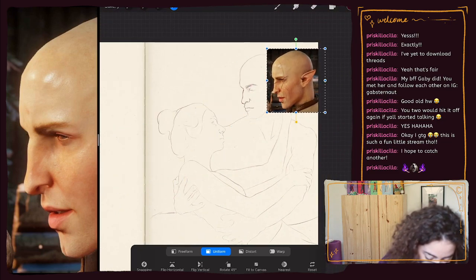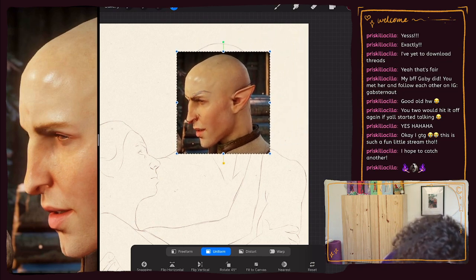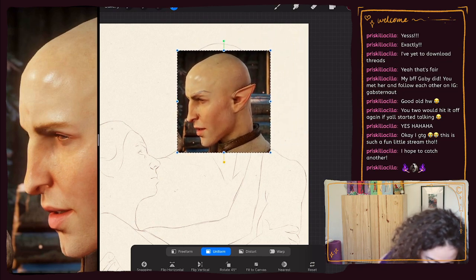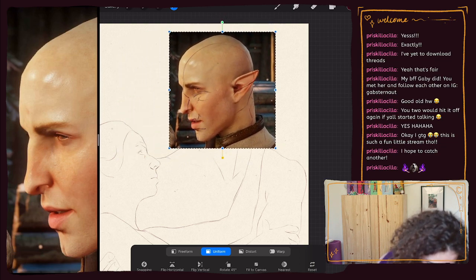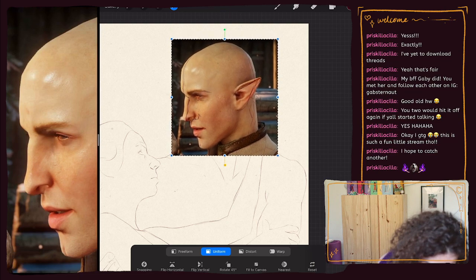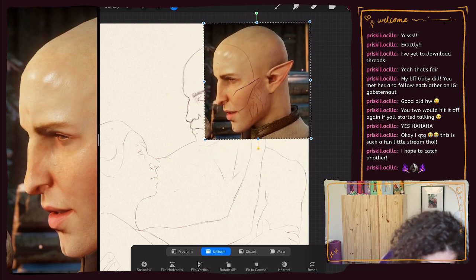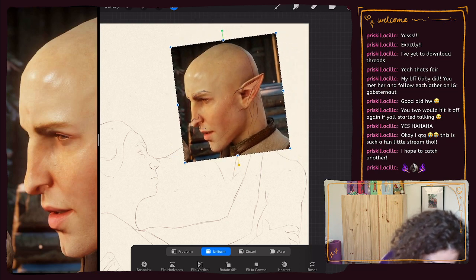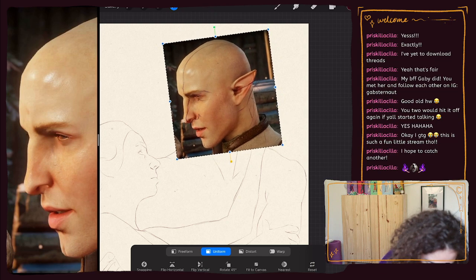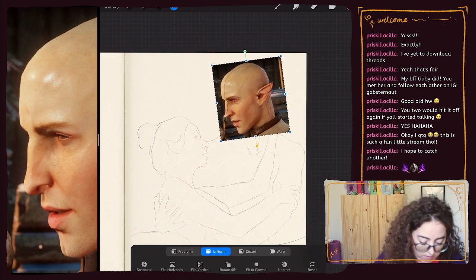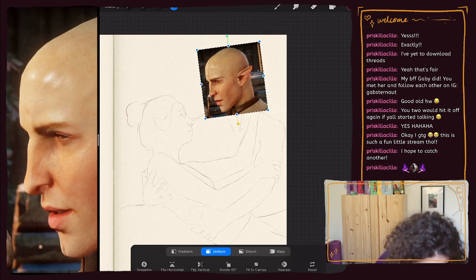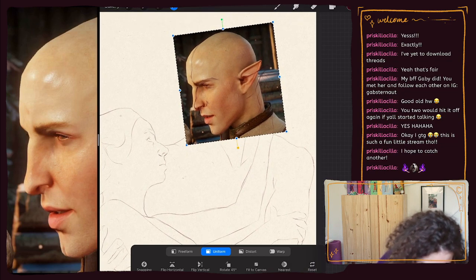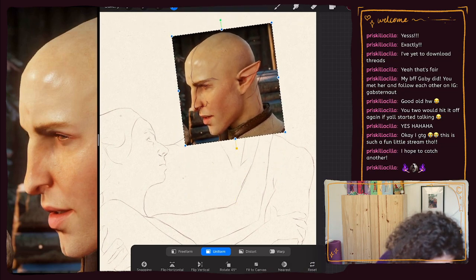There we go. Because the best way to see what my proportions are doing is this way. Which, okay, obviously this head angle is not exactly what we want. I'm even trying to see, is his head a little bit too big? But we can work with this. So I think I might do that.